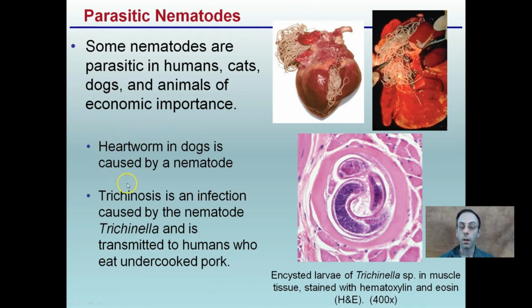Heartworm in dogs is caused by nematodes, and this is what you can see here. These are all those parasites living inside. Trichinosis is an infection caused by nematodes, and it's transmitted to humans who eat undercooked pork. This is an example of one living inside muscle tissue. Again, you might give your dog some pills to prevent heartworm, and you want to avoid this at all costs. It is caused by parasitic nematodes.